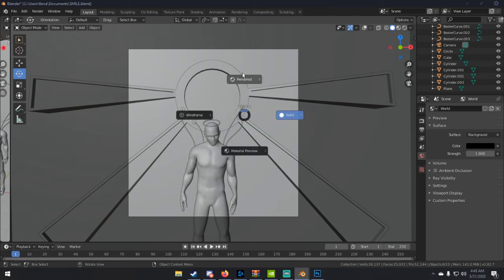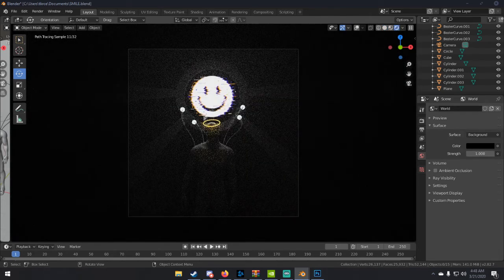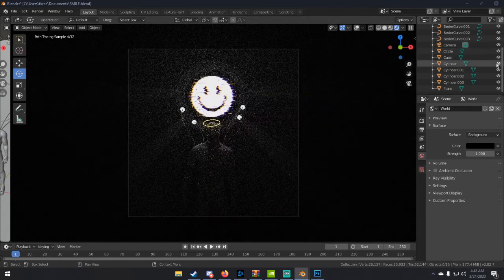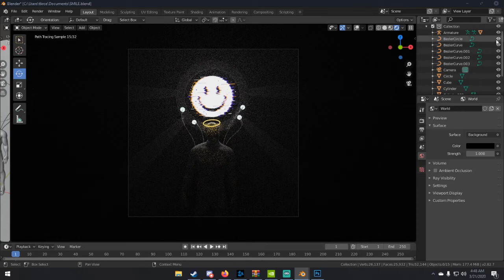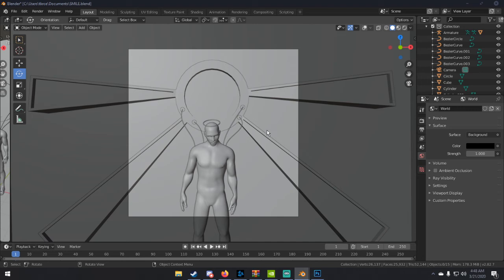So, for example, if I go into render view right here, we can see that he's lit up by this halo. Now, if I take away this halo, we can see that the image is just lighting up the back of him, and he's just dark. You can see nothing on him except the outline of his body and a little bit down here, but that halo lights up his face, lights up his chest. It makes it seem like I want you to look at him, which I do. That's what I want in this art piece. So you need to make sure that people can focus on your images.